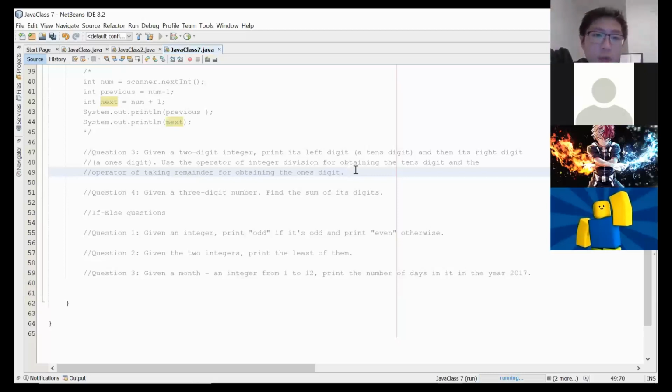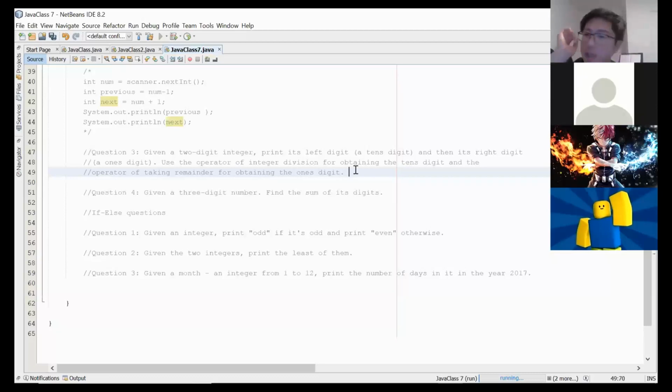Given a 2-digit integer, print its left digit, which means its 10th digit, and then its right digit, which means its 1st digit. So here's a little hint: use the operator of integer division for obtaining the 10th digit, and the operator of taking remainder for obtaining the 1st digit.